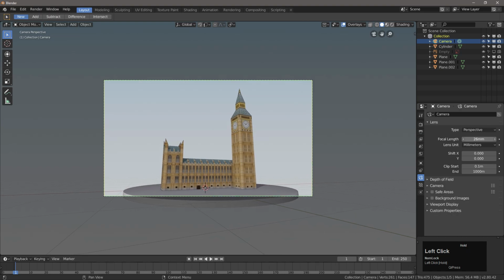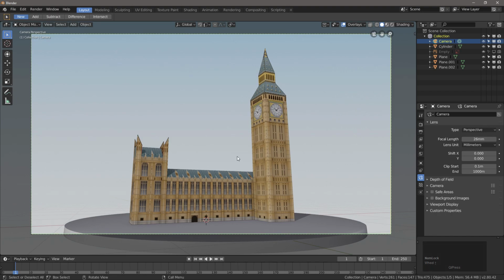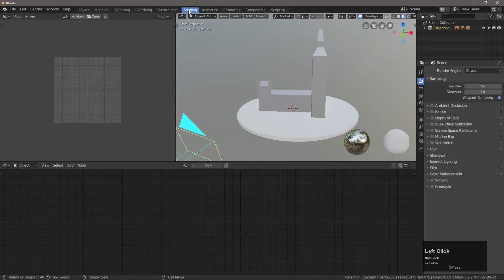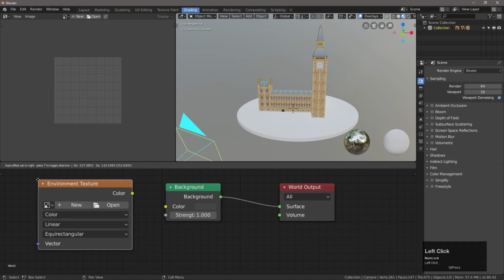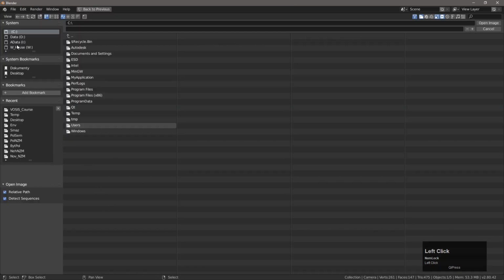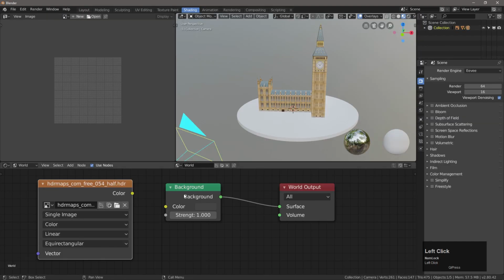Make sure the camera is selected and play with its focal length until you are happy with what you see in the frame. The composition and lighting is where you can really distinguish your renders from others, so take your time, not like me. For the lighting, I will use HDR image as environment and call it a day. In the Shading tab, switch the shader type from Object to World, create environment texture and pick one from your computer. If you don't have any, you can download them from HDRihaven.com. The link is in the description. Just connect color to color.